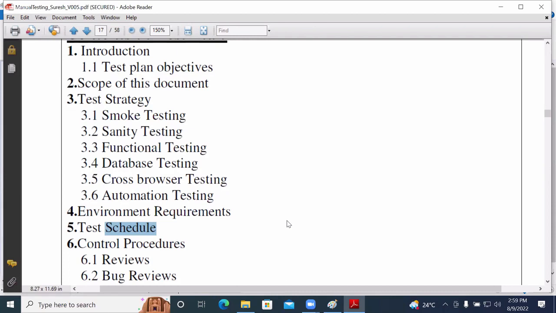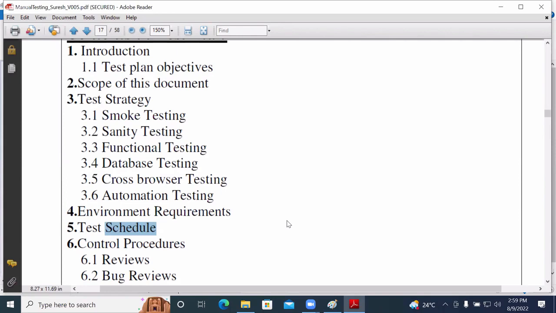The meaning of test schedule in a simple way is the timelines here. Those timelines provide the information of when each respective activity has to be started.